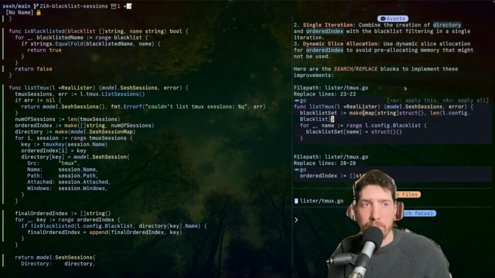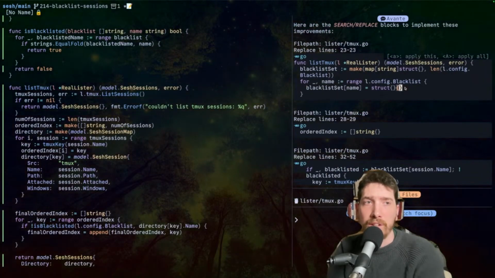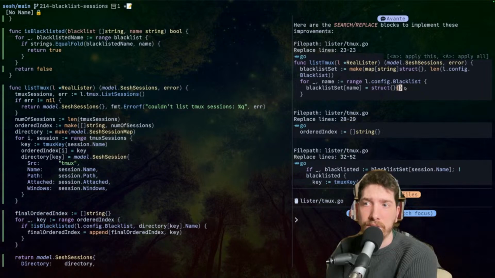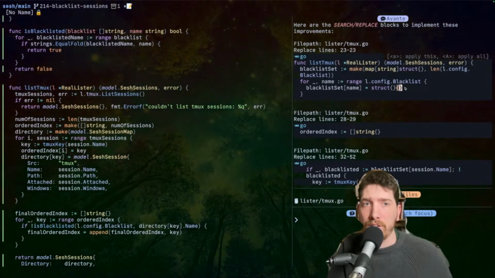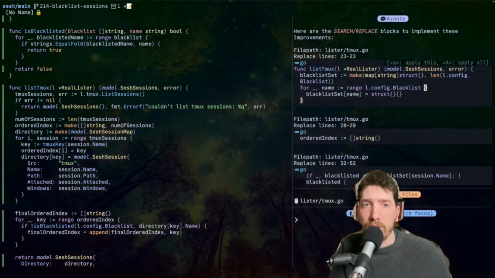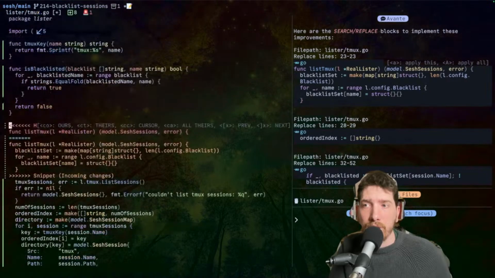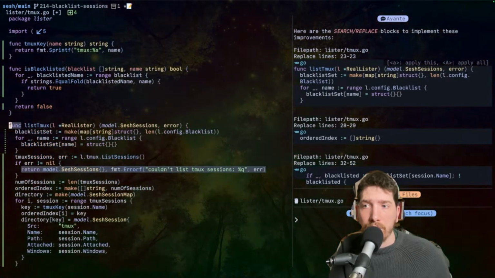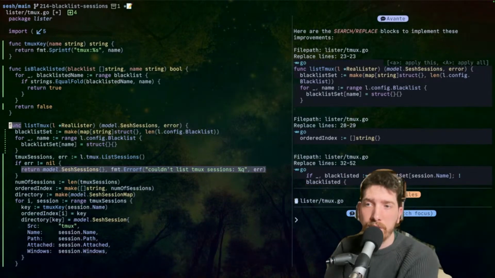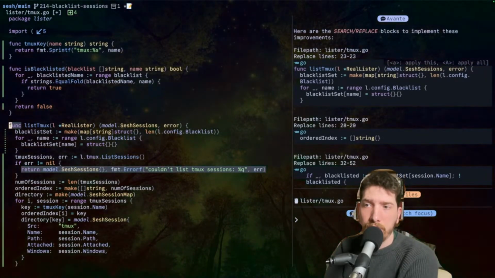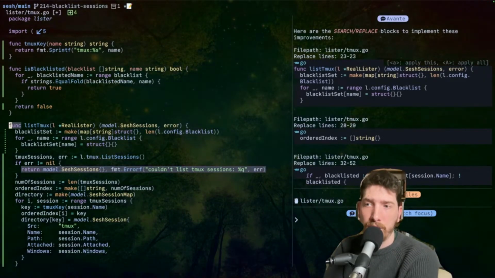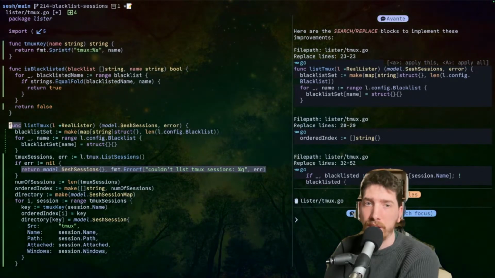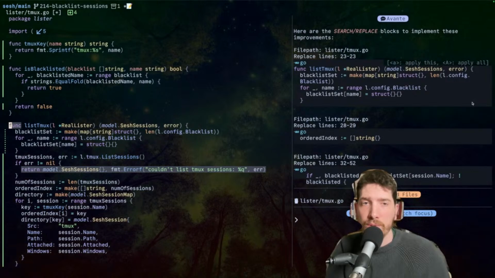Here's a search replace block to implement these improvements. So when we list, we generate a blacklist set. We loop through it once and we generate the struct. Fine. I like that. Let's not range.